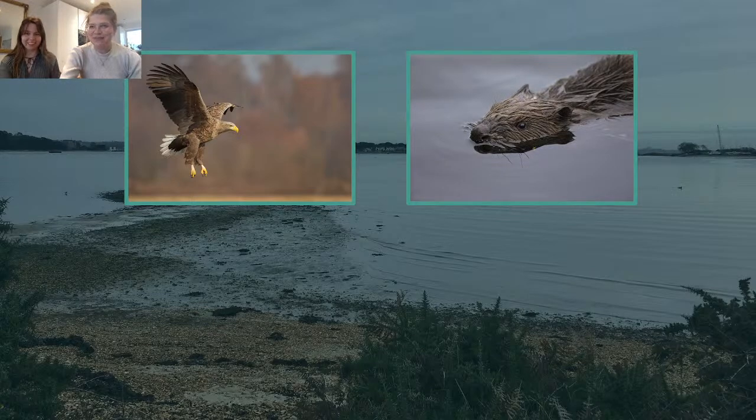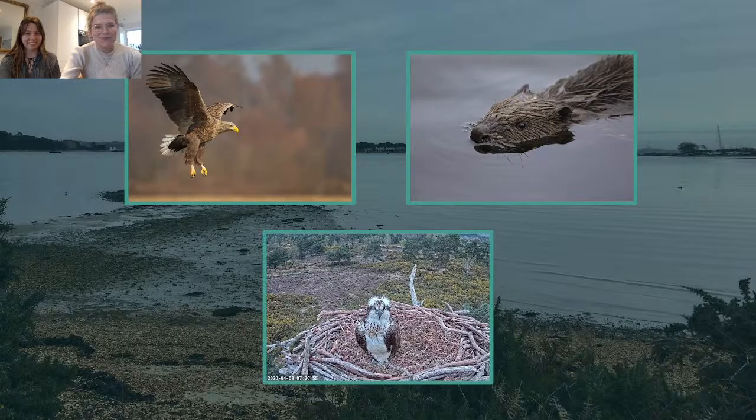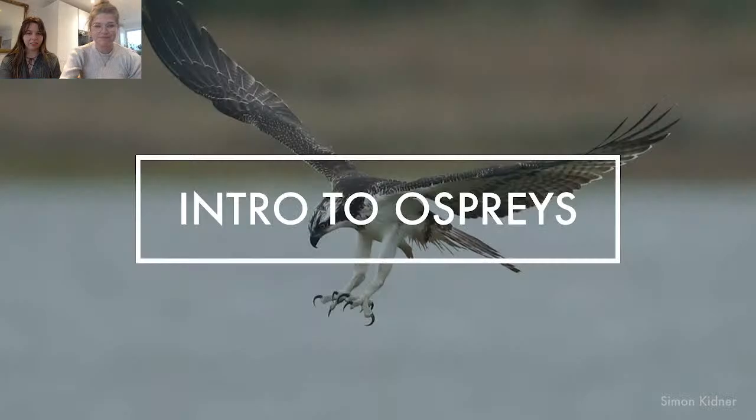We're also very hopefully going to be getting beavers in Poole Harbour in the next year or so, keeping our fingers crossed on the DEFRA consultation. Hopefully the beavers will be released at Little Sea at Studland, a freshwater area, and from there the population will grow — a wild release, which would be very exciting. These animals are ecosystem engineers: they impact our whole landscape and river systems, increasing the health of our river systems and having a cascading effect on other wildlife. So we could have white-tailed eagles, beavers, and ospreys all breeding in Poole Harbour in the next few years — what an exciting prospect.